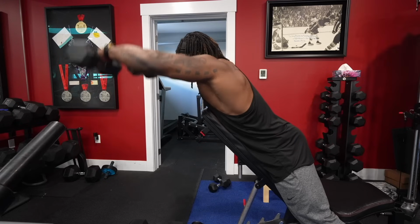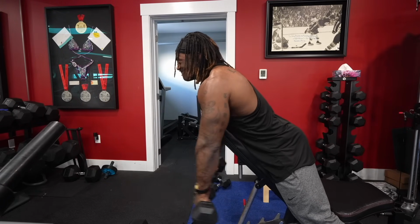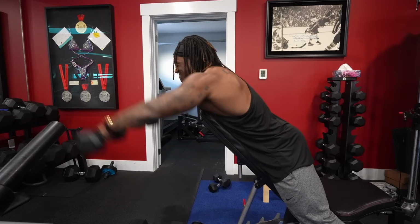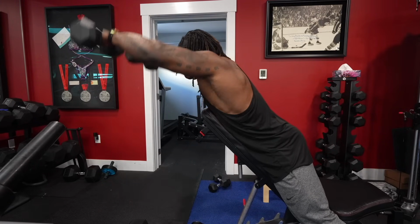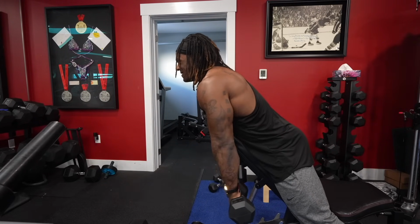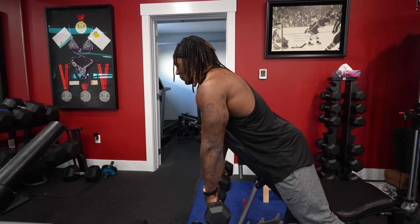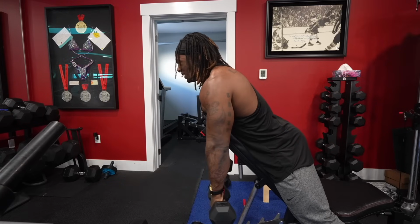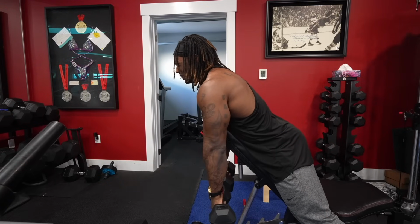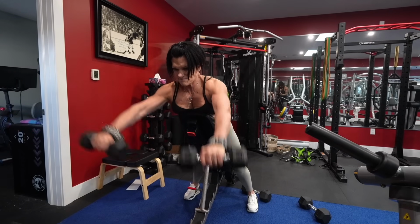That top part there, that's where I'm really controlling. So I'm not letting it drop. I'm controlling the weight right from the top all the way to the bottom, and then keeping my chest elevated, or keep my shoulders down still, so my chest kind of pops, so my front delt still continues to have the load on it the entire time. And again, if you see the weight that I'm using, it's not that much. Because you're in this position, the weight's gonna feel that much heavier and that much harder.